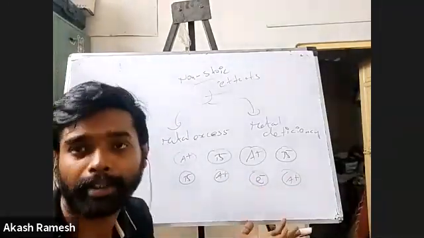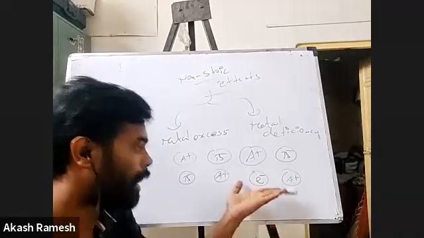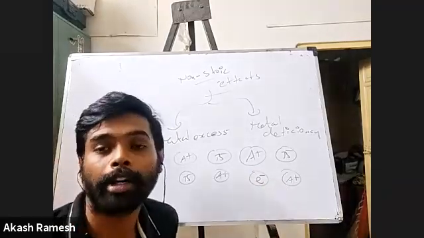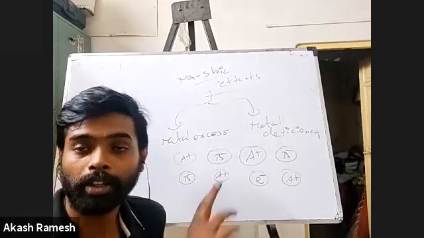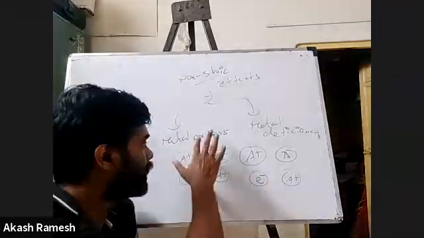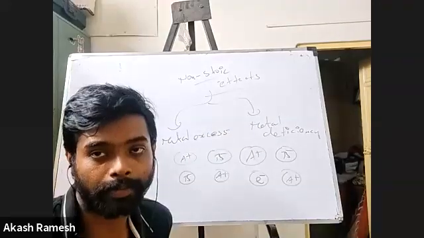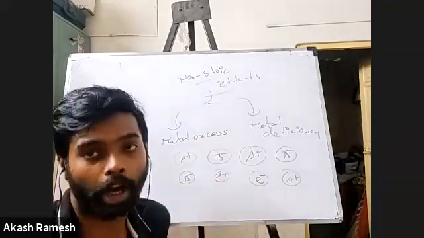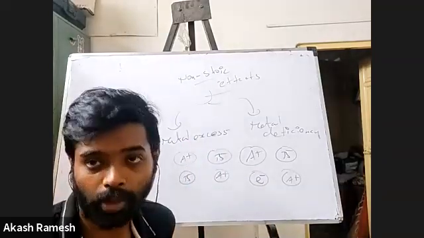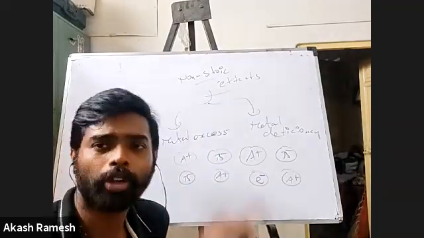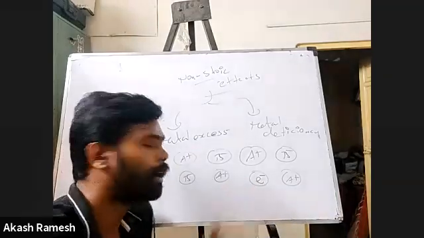All I need is a negative charge, isn't it? So that negative charge in this case is going to be an electron. So what I'm creating is a metal excess by removing an anion from the lattice. By removal of the anion, I still have to maintain charge neutrality, right? So the charge neutrality is maintained by adding an electron.